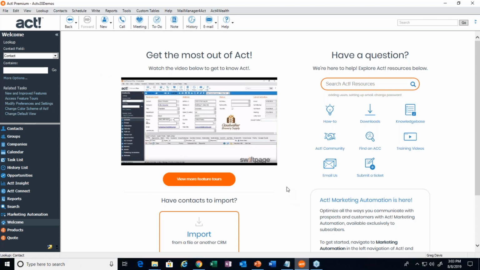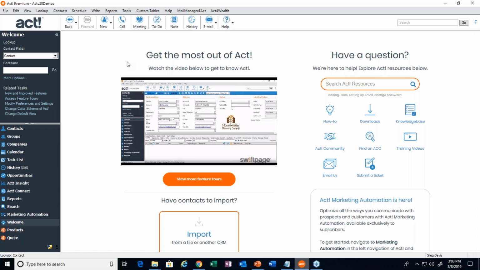A lot of you may be on older versions of ACT. Every year the manufacturer updates this product with new features, and I think the latest update made it look a little prettier. But there's usually not a big learning curve when you upgrade ACT. We try to keep it the same way as much as the manufacturer possibly can every year.